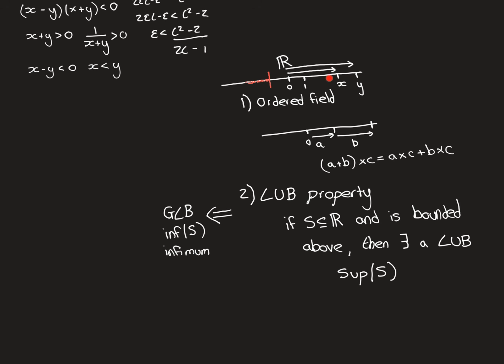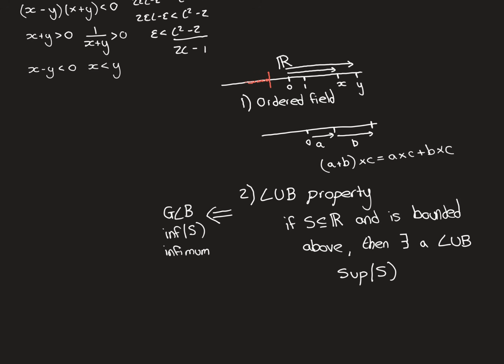So in our real line, we don't want edges that aren't defined. We don't want sets to be able to have edges that are holes in our structure. We want no holes. We want it to be complete, which is a fancy word in maths. That is what this property is saying. That is what this axiom is insisting. It's saying that whenever a set should have an edge, a boundary, an upper edge, that it does. It isn't the case that there's a hole there. And this property fixes the problem that we had previously where we had holes. We don't want holes in our real line.